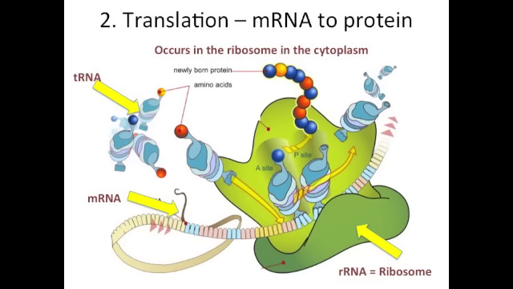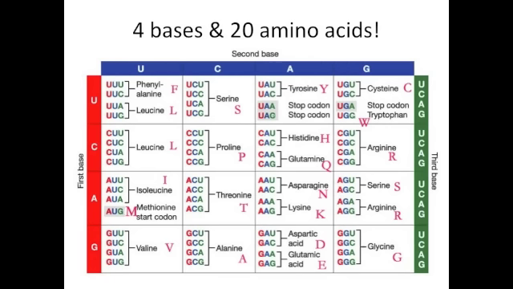So remember, ribosomes are actually made up of a combination of RNA and proteins and can either be free-floating in the cytoplasm or bound to the endoplasmic reticulum. We call this the rough ER. The mRNA is going to park itself right at the ribosome. But we've run into yet another problem. There are only 4 RNA bases, but there are actually 20 different amino acids. So in order to determine the protein the mRNA is going to make, we have to divide the sequence into 3 bases.